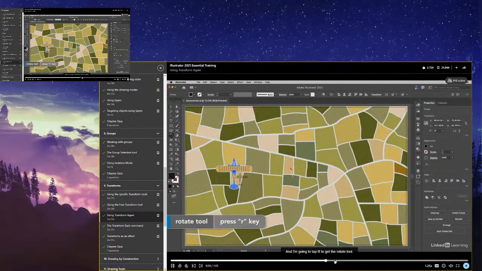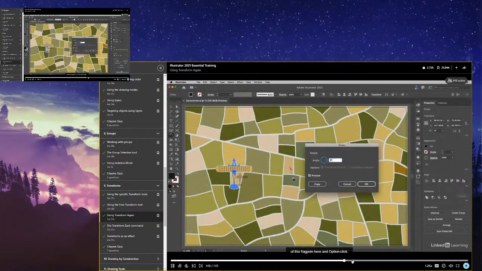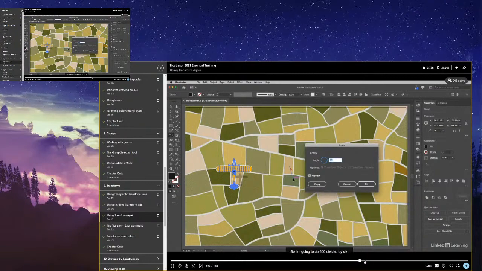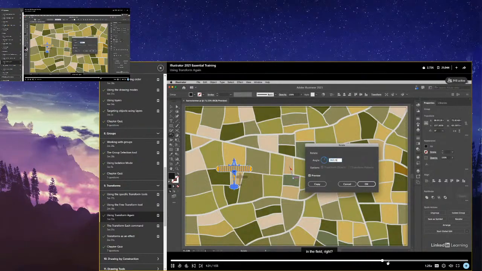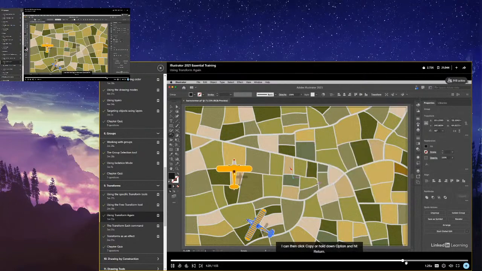And I'm going to tap R to get the Option click, and what I'm going to do is rotate in a circle, so divided by 6, but it's just a short field. Then click, hold down Option and hit Return.